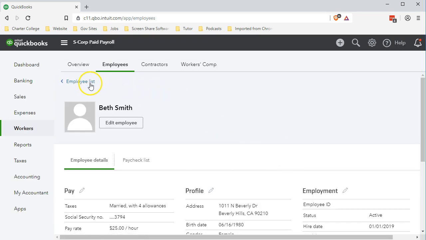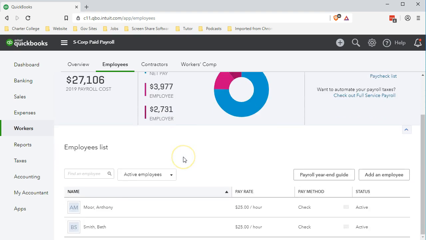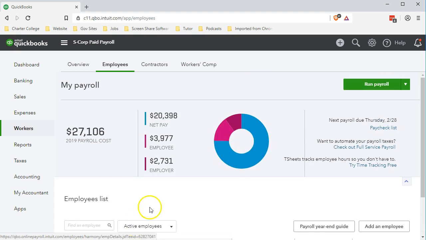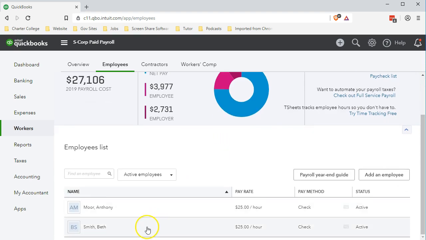Going to go back to the employee list just so we're back to a familiar area. And then if we scroll down, now we have our 2 employees. We're back to the familiar area. We can run the report. What we're going to do is run the report for Beth only, process the payroll with that new item, comparing and contrasting that to prior payroll with Beth without it, and to payrolls with Anthony, who has different types of benefits.